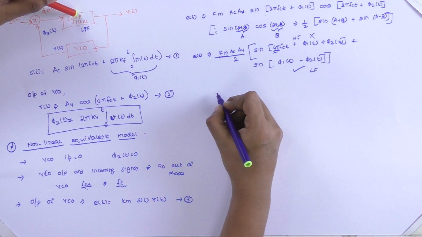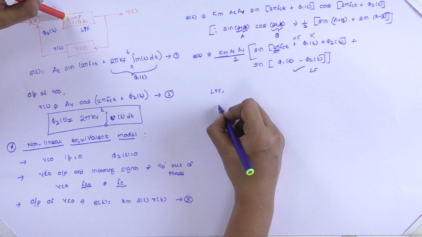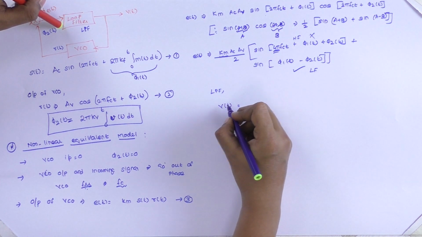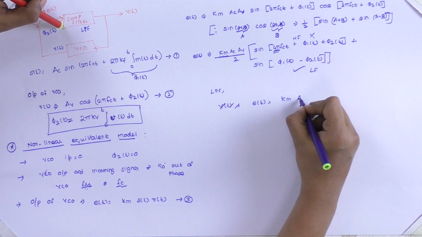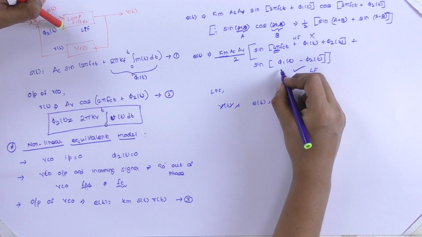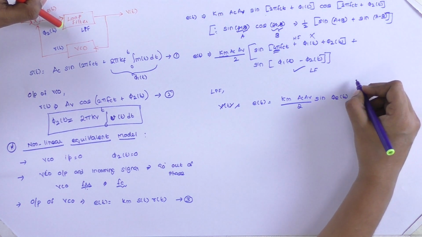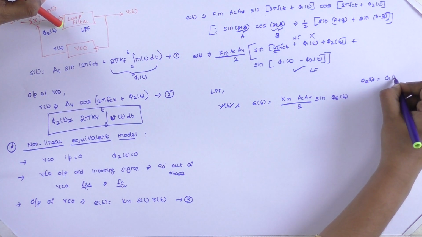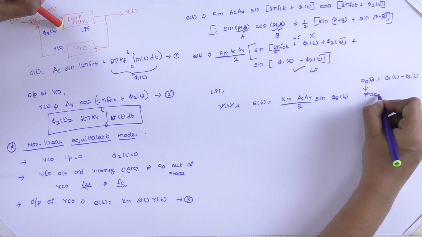This Km is the multiplier constant. Therefore, the low pass filtered version from the loop filter will result in V of t, so actually your E of t is equal to Km Ac Av divided by 2 sin of phi 1 of t minus phi 2 of t, which can be taken as phi E of t, that is the phase error. Phi E of t is equal to phi 1 of t minus phi 2 of t. You are referring to it as the phase error.